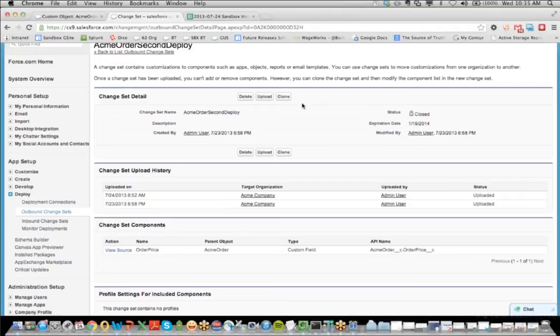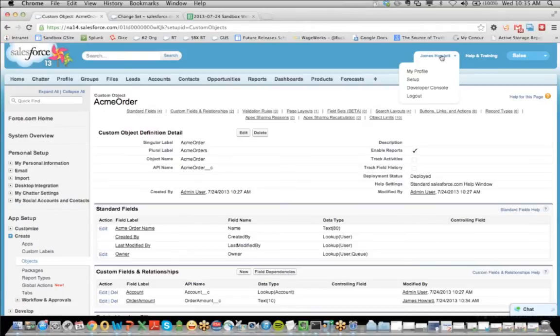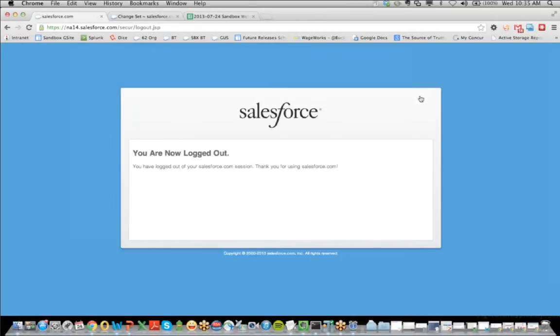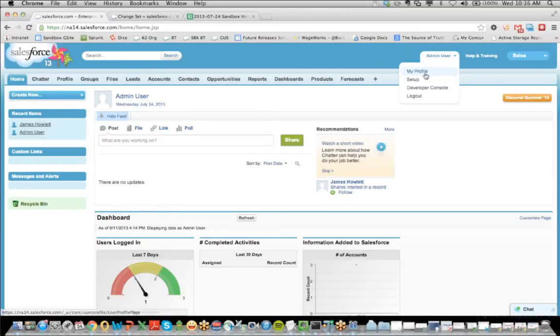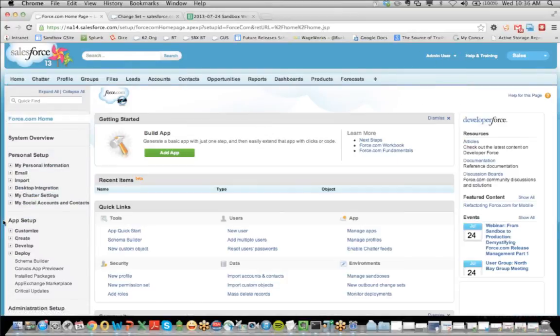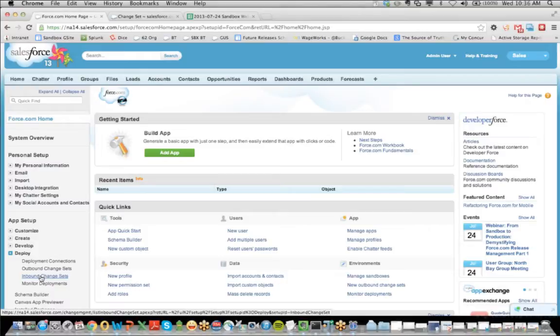So now if I am this system admin, I'm going to go back to my production org. I'm going to log in. I'm going to go back to setup. I'm going to find my inbound change sets in the production org. Now I see Acme Order Second Deploy.